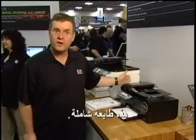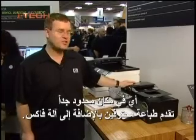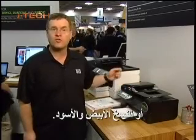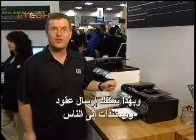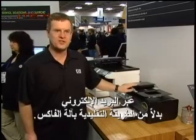This is an all-in-one printer, so in a very small amount of space, it does professional quality color printing as well as fax machine. It has a 20-page automatic document feeder, which is good for faxing and color photocopies or black photocopies, and it will also scan to PDF file, so you can send contracts and documents to people through email instead of through the old-fashioned way with fax machine.